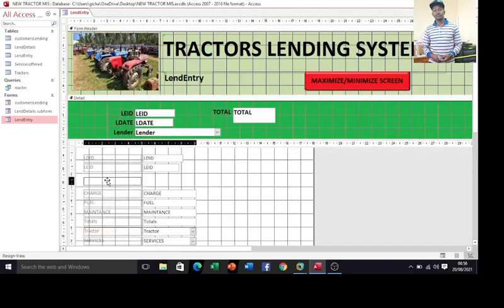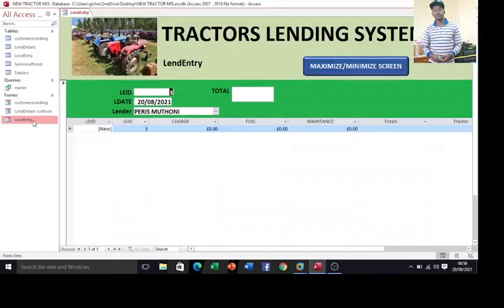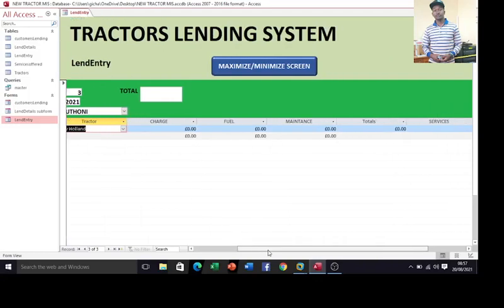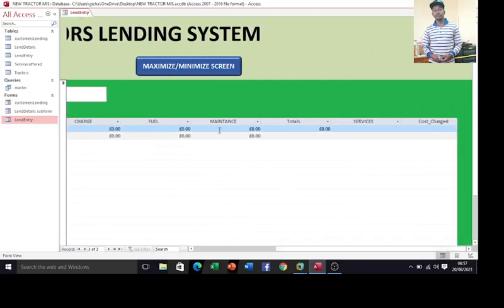If I just bring it to this point that way and then need to save, Ctrl S. Then I double click on this point and we can drag and drop this field here. Therefore, there we are. We have John Deere, we have Mahindra, Massey Ferguson and New Holland. Therefore, this person wants to read New Holland, and then the charges should appear here.